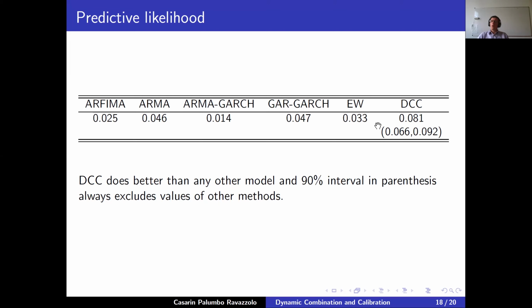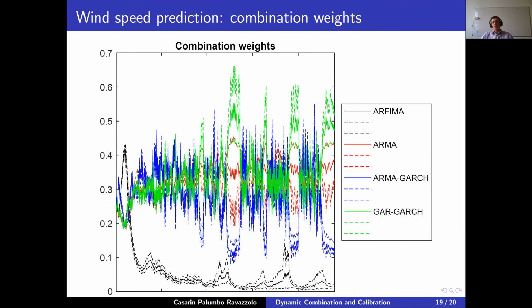Now let's move a bit more to the output of the model to try to get an understanding and some intuition of where the good performance is coming from. So first, I'm showing you the combination weights. Sorry, I'm presenting the result with only one regime. I made a mistake, because otherwise this graph would be doubled. So for each model, you have the distribution of the weights represented by the mean and the 90% interval.